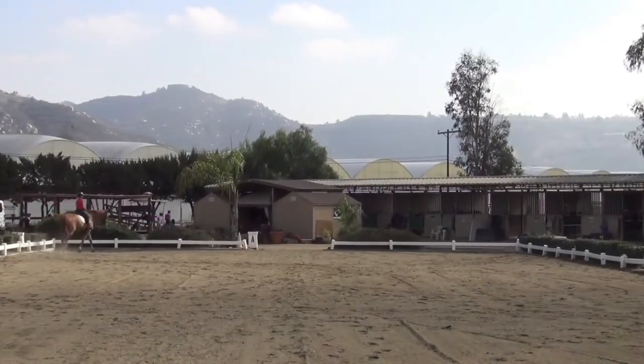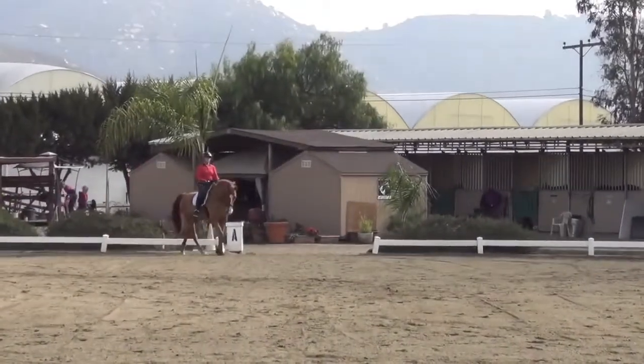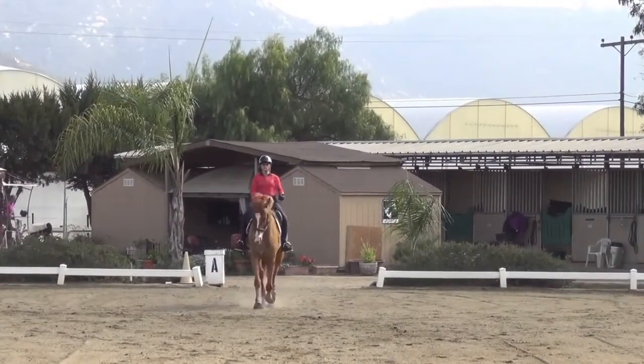Amber and Legolas, riding World Dressage Federation Level 1 Test 6. A. Enter at the working walk. Proceed down center line to X. X. Halt salute.